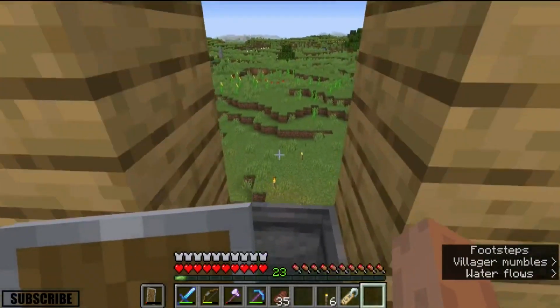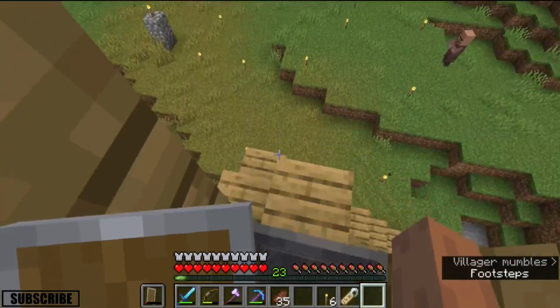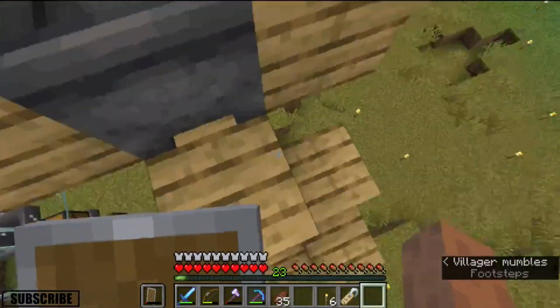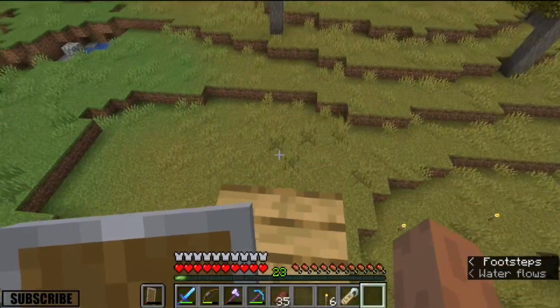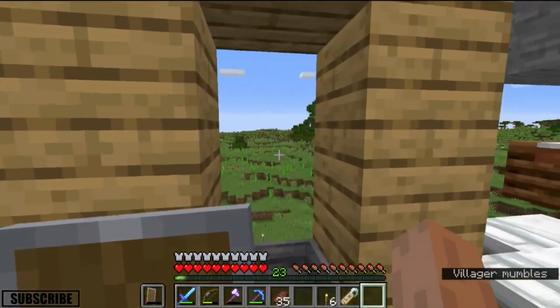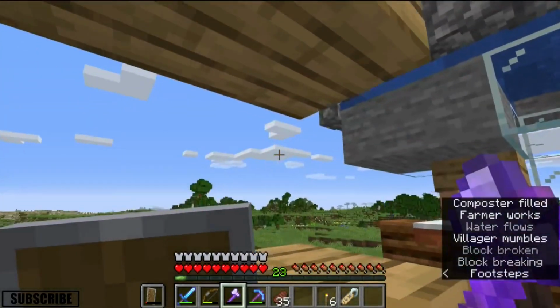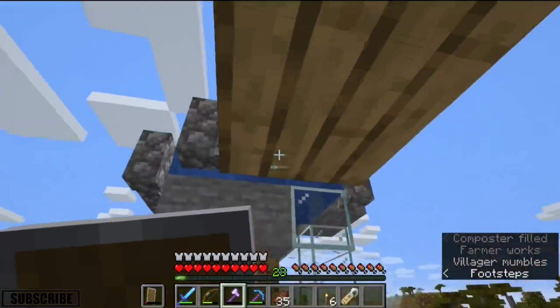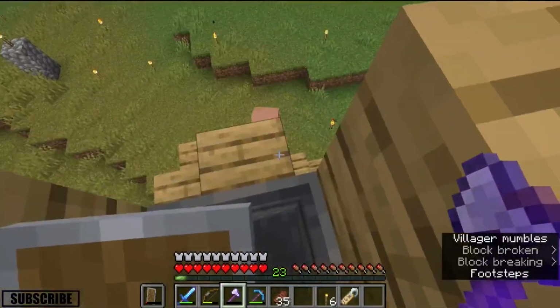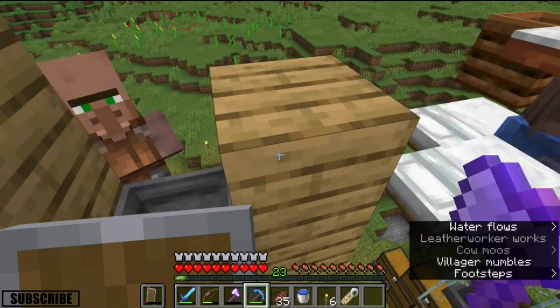Alright guys, so I got it. So, when we get a zombie to wear a helmet, we're gonna lead him up this, down into this. We're gonna jump over this. Hopefully, we can lead the zombie to get in the hole. Then we'll take a slab. Oh. We need that slab. Nope. Ugh. I'm gonna jump down.